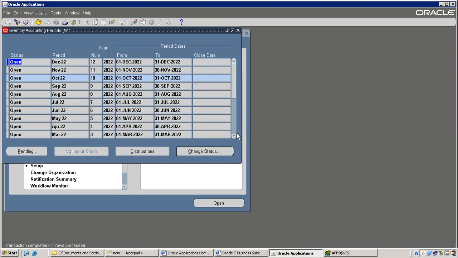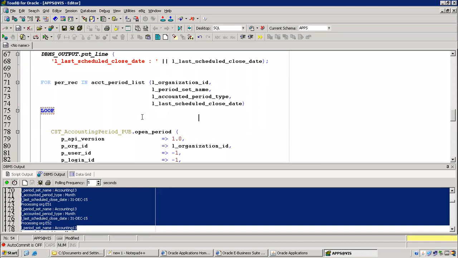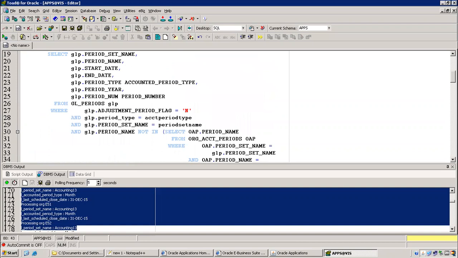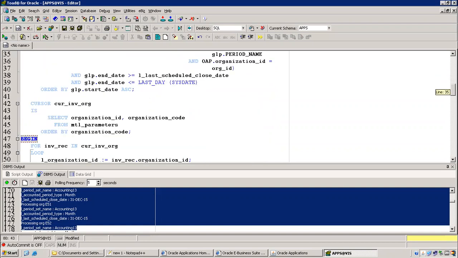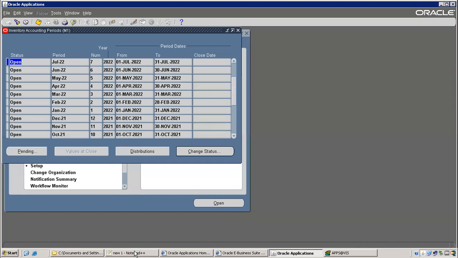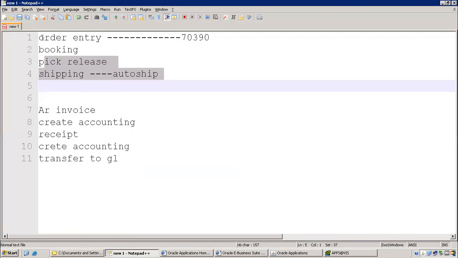But if you want to open multiple periods, then this is the best way. With one click, we can open from the backend. How it is happening is by using this API. Same script you can utilize in your project also. See, I did not change a single line. Even I did not try to understand what happened inside. We should only know the bottom line, how to open periods. That's it. Okay.